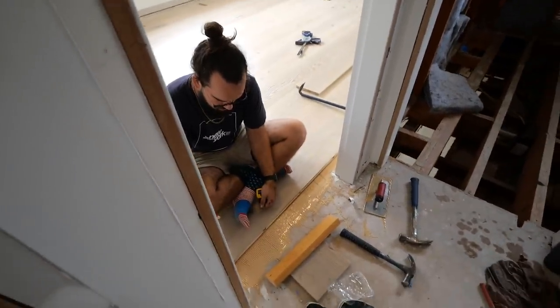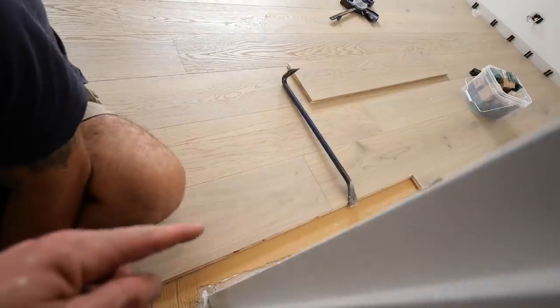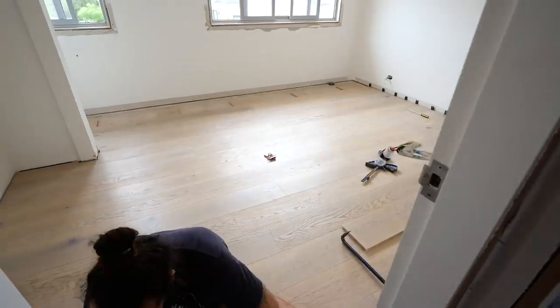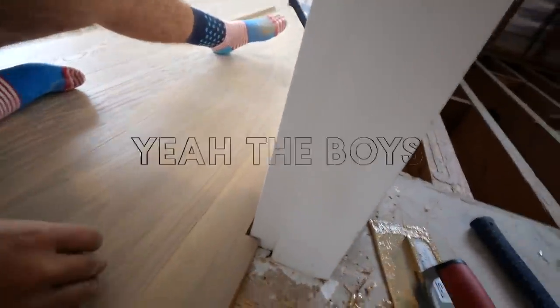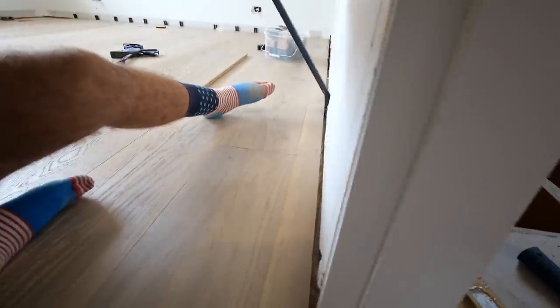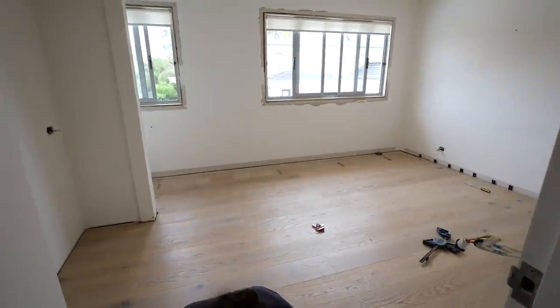We are down to measuring up the last piece. Just the infill at the end here. Looking good. It looks bloody great, mate. Yeah, that's it. Final piece is going in. Yeah, the boys. Just got to do the two boards over the far end, but it's pretty well done.